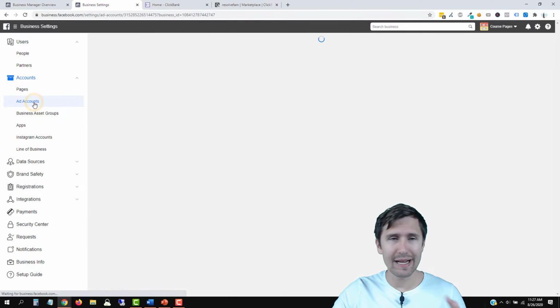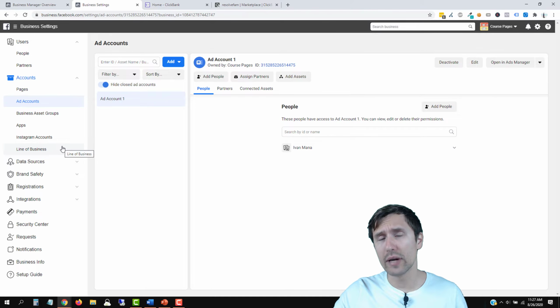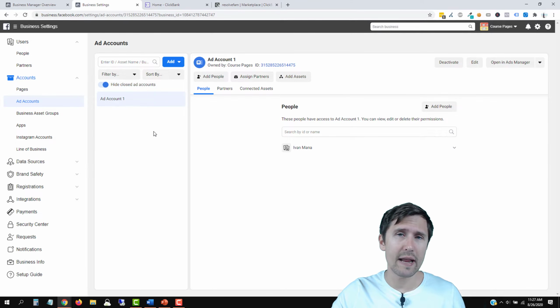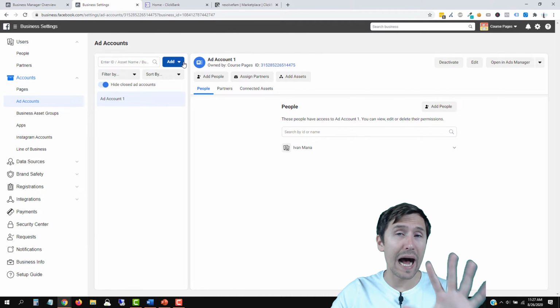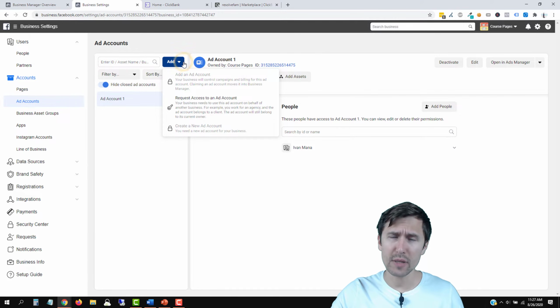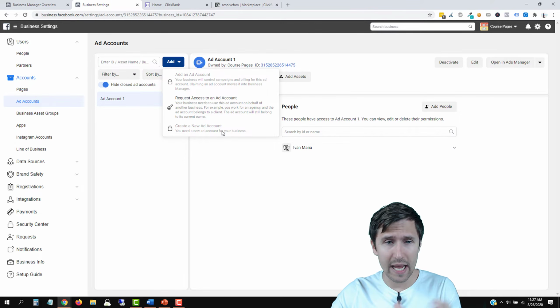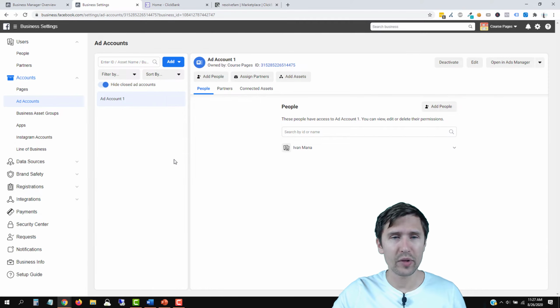Last but not least, we're going to head over to Add Accounts. I already have an ad account here, and I can't create any more because this is a pretty new account. Eventually, you can create, I believe, up to 5 ad accounts. But you're going to start off with a single one. So click on Create a New Ad Account over here. Enter the name of your account. In my case, the name is Ad Account 1, and you'll be good to go. Okay, and that's it. That's how you start, and that's how you create your Facebook ads account.